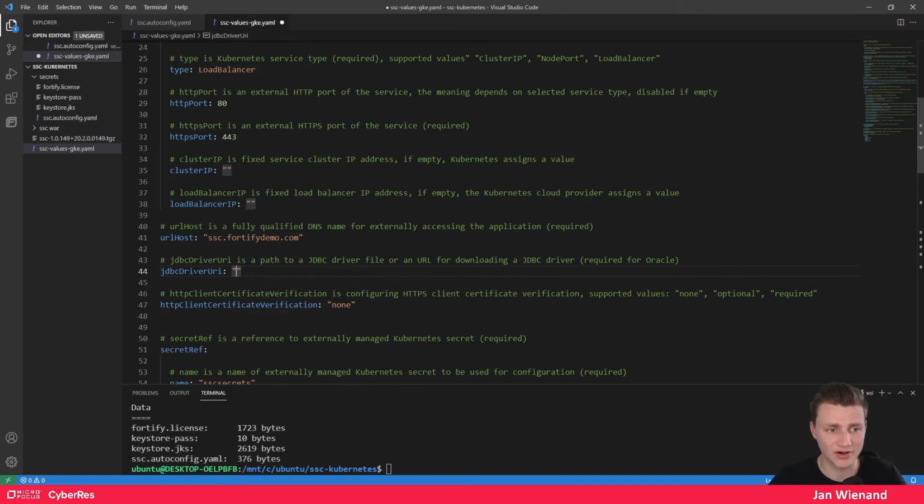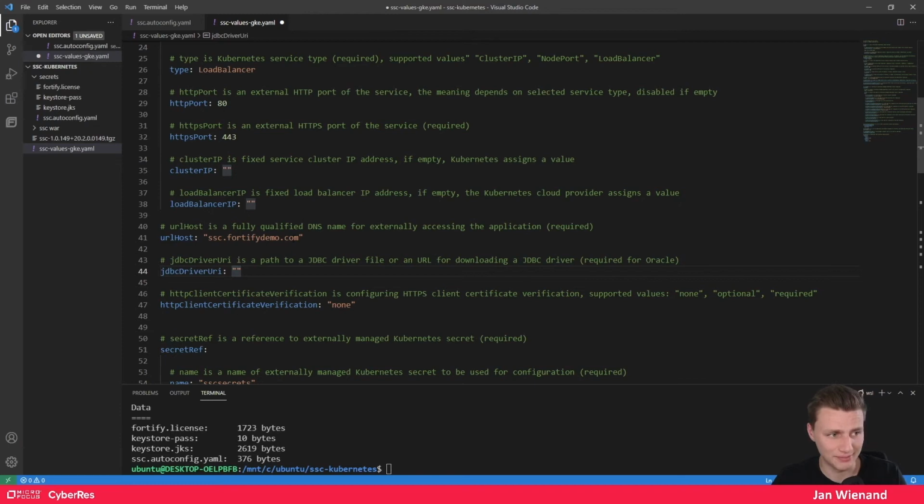The next thing that is important for some installations is the JDBC driver URI. This is very important because if you use, for example, an Oracle database, you need to use this JDBC driver file. That is the connection between the database and the SSC server, and you need this file on your machine.